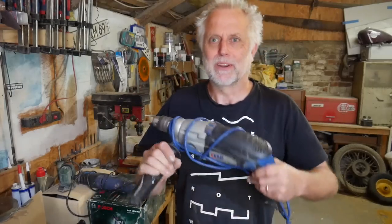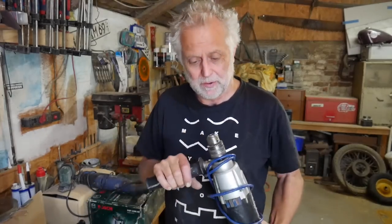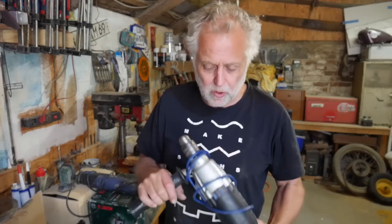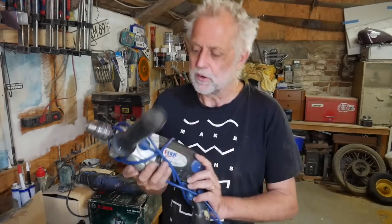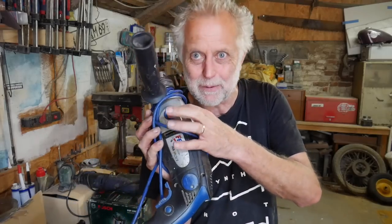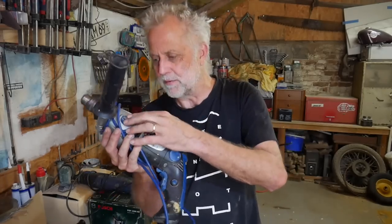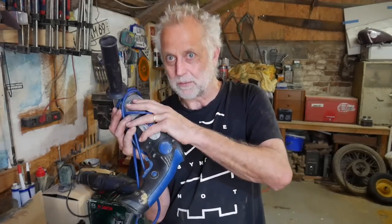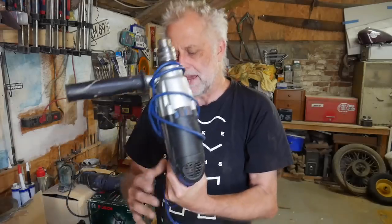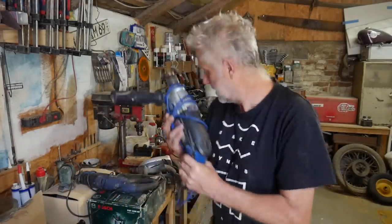Yeah, not a quality brand, I'm sure, but it's a big old half inch chuck electric drill. It's been used on the build. It's very good, with the one exception that the two gears, it jumps out of gear when you're using it. So sometimes I have an elastic band around it to stop that thing moving. Sometimes I drill holding it to stop it moving. Other than that, it's fine and essential. Move it away.